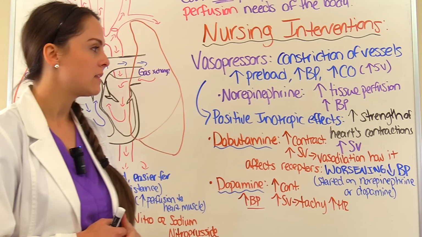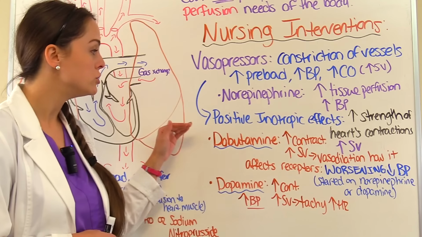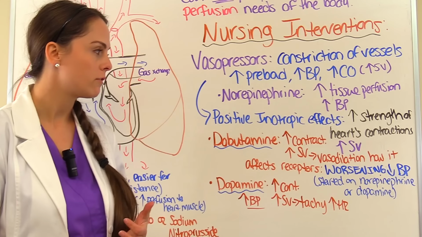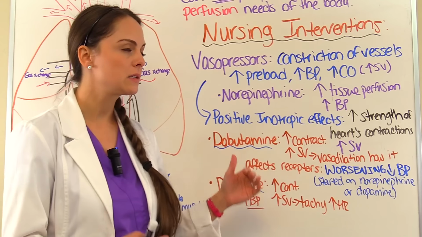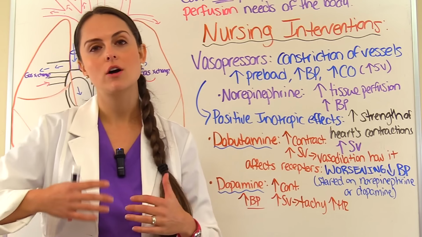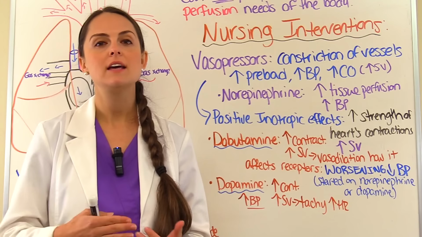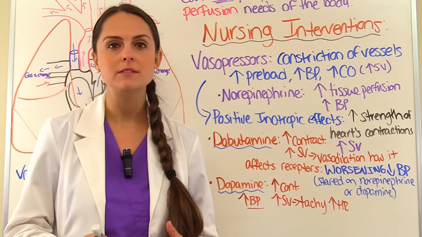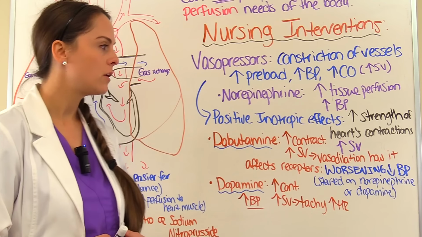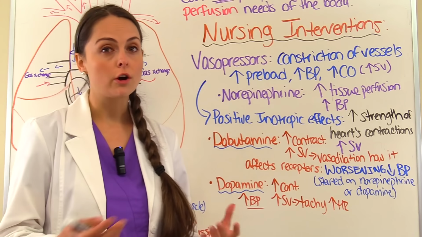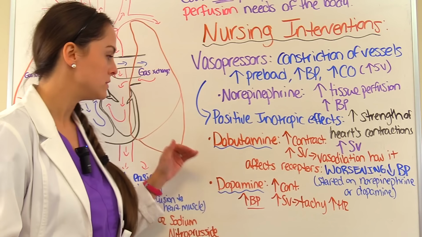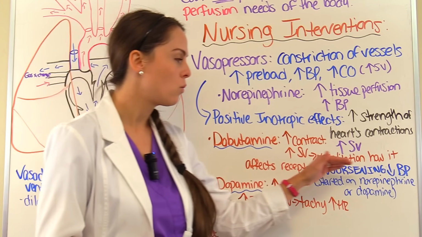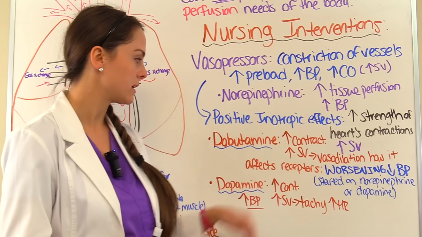Two drugs that can do that are used in cardiogenic shock. We have dobutamine. So dobutamine increases contractility, increases stroke volume, but a side effect, because of the way that dobutamine acts on certain receptors, it can actually cause vasodilation, which can, in our patient who already is hypotensive, cause it to get worse, and they'll probably have to be switched or started on norepinephrine or dopamine instead. So you want to watch out with dobutamine worsening hypotension. That's a big thing with that.